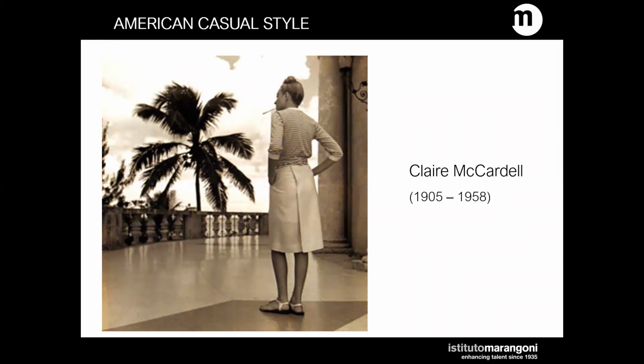But during the Second World War, the American buyers could not cross the Atlantic. Even in a submarine, it would have been really, really dangerous. So for the whole duration of the war, the American buyers had no idea what was being designed in Paris, because yes, you still had fashion magazines being published in France, but they were published in France. They were not distributed outside France, of course.